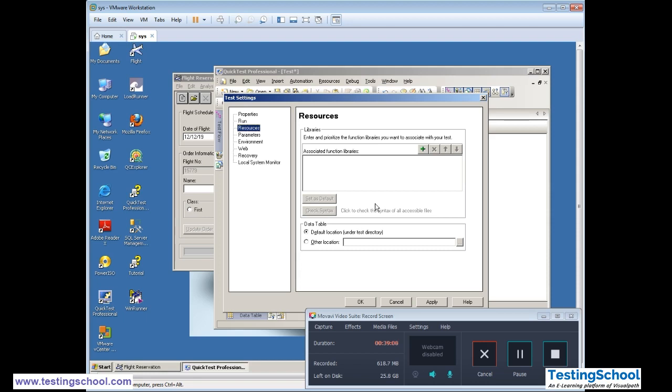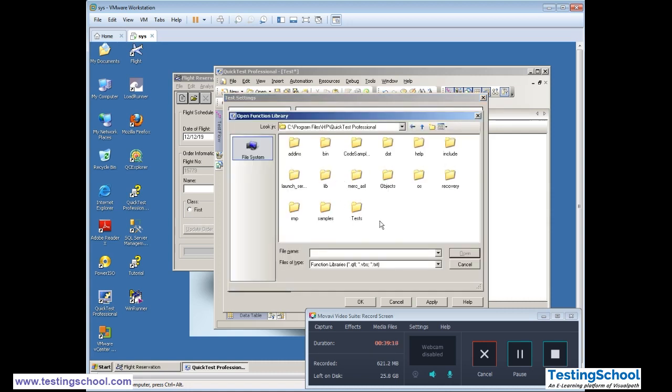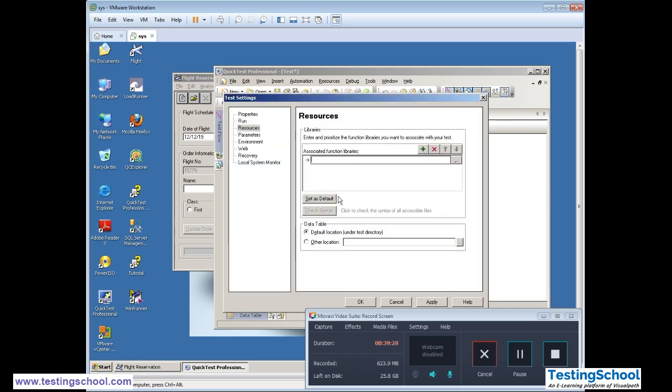In that case, you will keep your function in some repository and map that repository here. So during runtime, it will load that repository. If you want to create another file, you can create it and load that program.